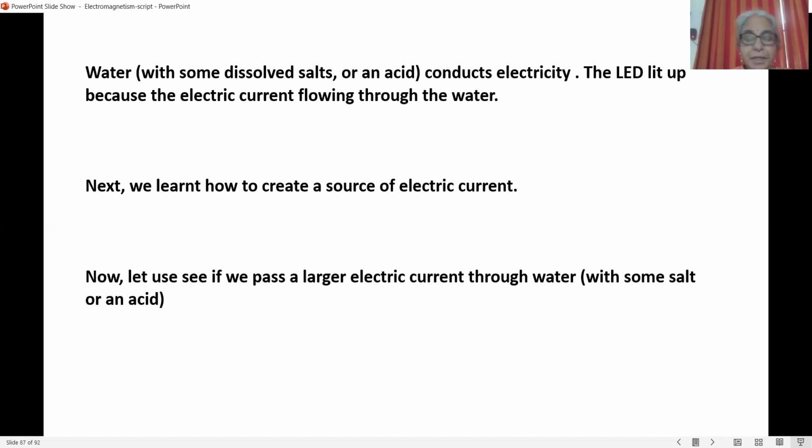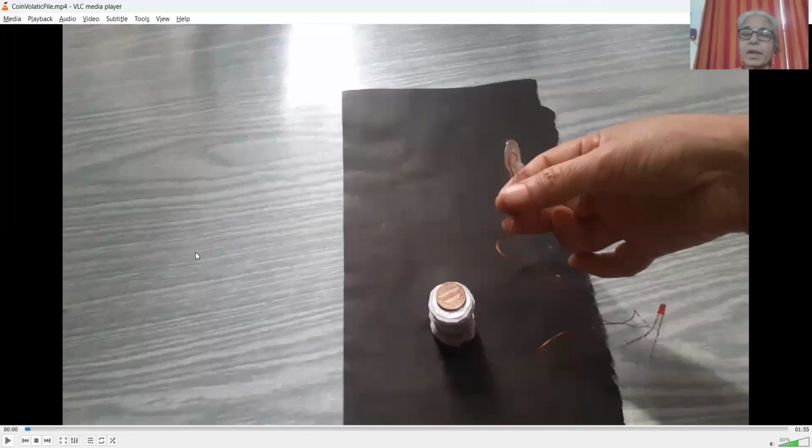It's made of coins. This is a coin battery. It's a stack of coins. I have used 5 rupee coins which contain brass or some amount of copper in it, and discs of aluminium foil. So I have stacked a copper coin, then a small disc of paper dipped in salt water, and then on top of it, aluminium foil. And then again, copper coin, wet paper, aluminium foil.